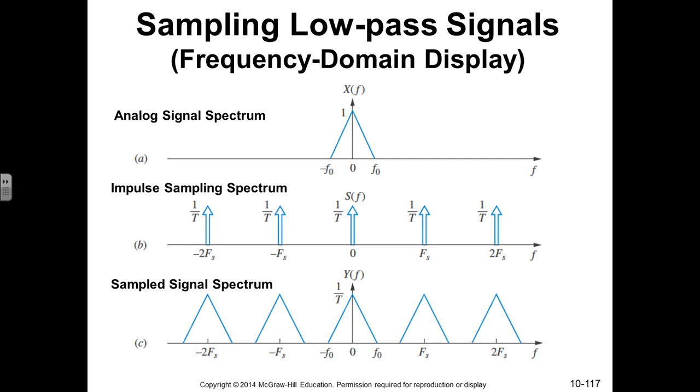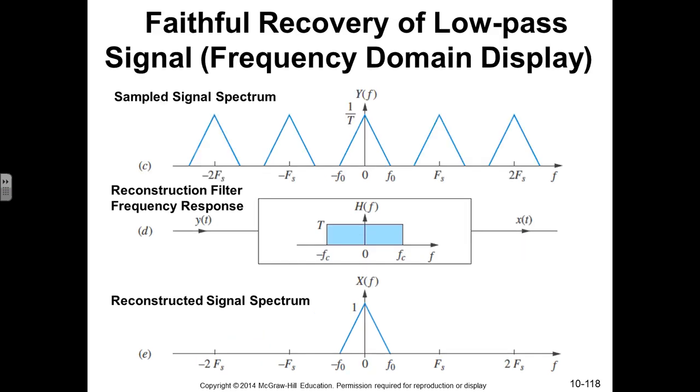Again, what's going on spectrally when we take our analog signal, sample it with impulse sampling, and create those spectral copies. On the other side, for reconstruction, we want to get rid of those spectral copies. And so we interject a reconstruction filter, again a low-pass filter, whose ideal frequency response would mimic exactly the ideal frequency response of the anti-aliasing filter on the front end of the system. It would have a flat pass band that would go from 0 up to the Nyquist rate.